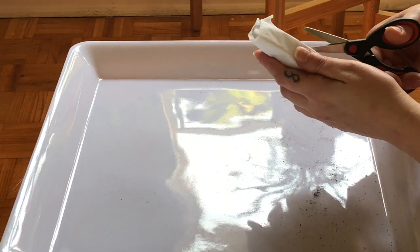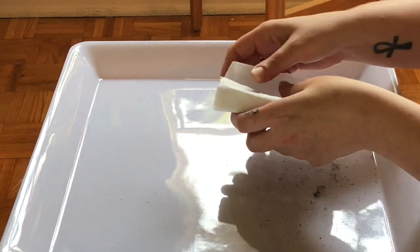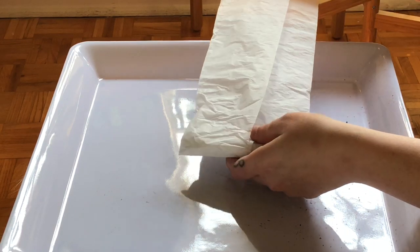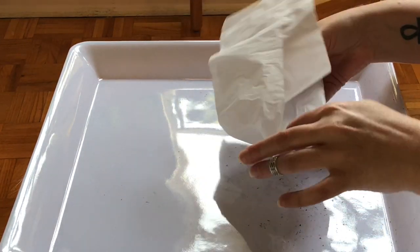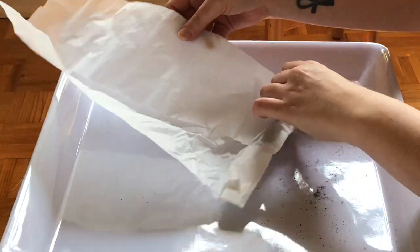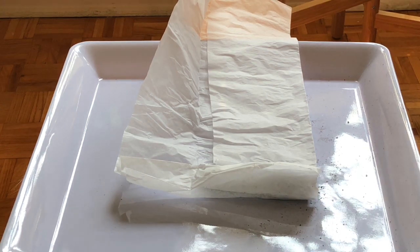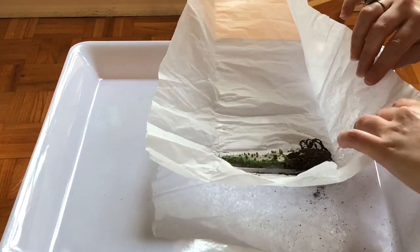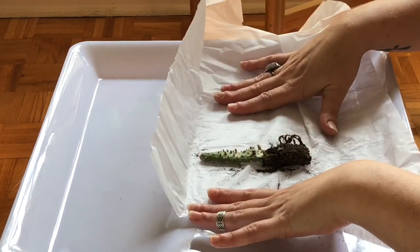I'm really not sure which one this one could be. That's kind of weird because I do know every plant I have here, but this is kind of a mystery. Or is it the cat? Oh, okay, it's my other cactus. That was not at all what I was expecting.